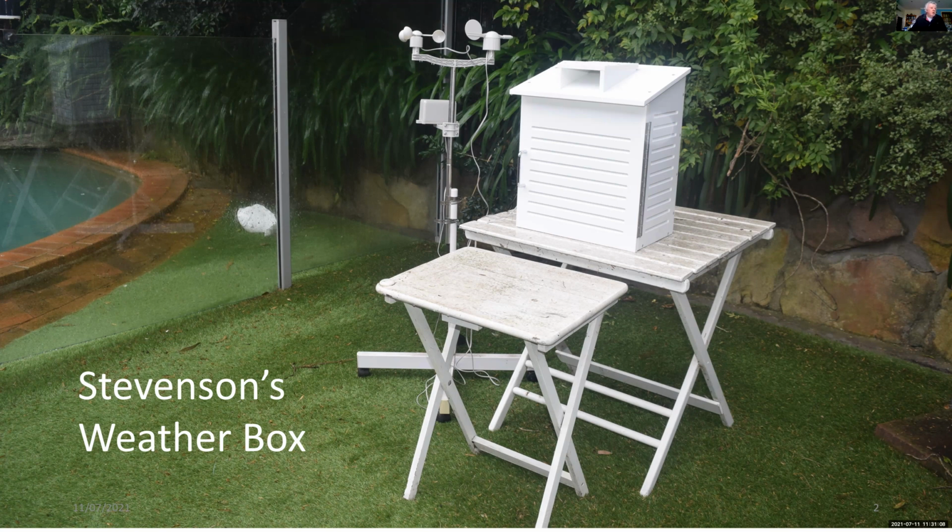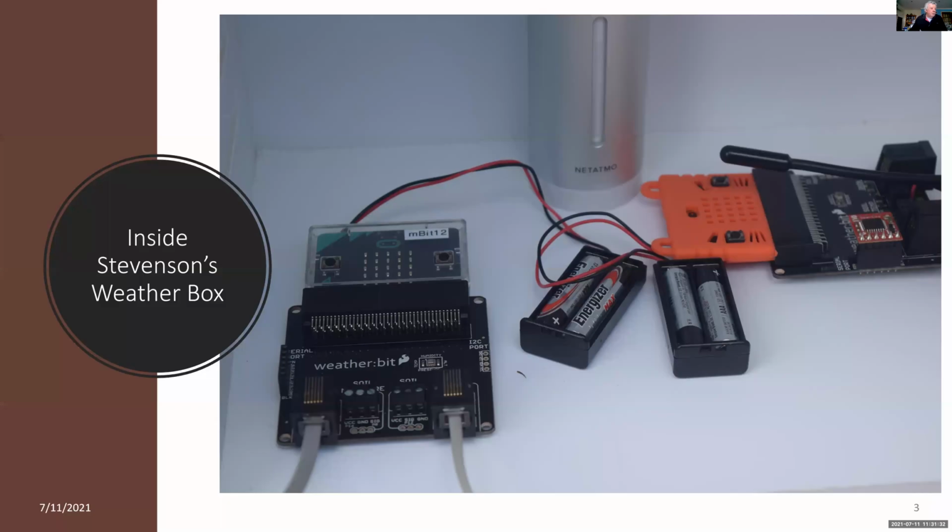The other one measures soil temperature and soil moisture. And both SparkFun boards measure the temperature, pressure, and humidity. And all of this is compared against a Netatmo weather station.